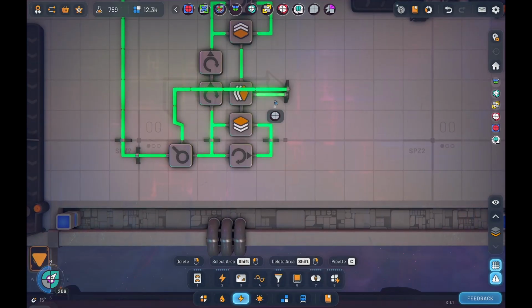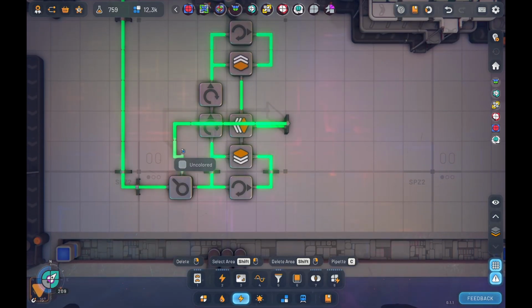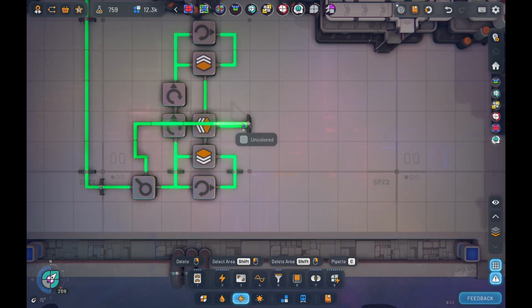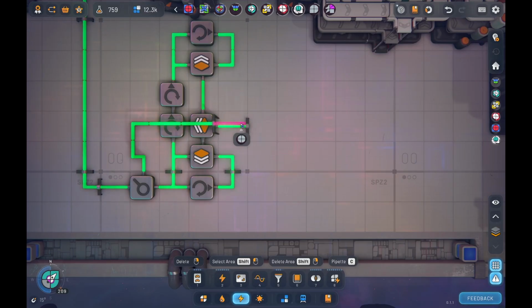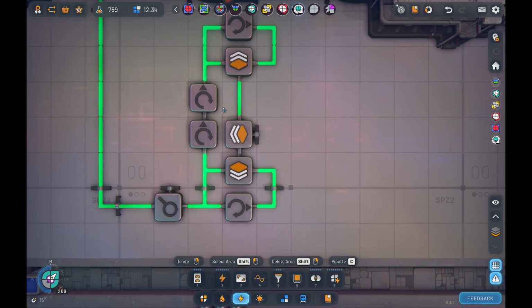So basically, what I want to do is say that this is the same thing. Because I need it to be more compact.